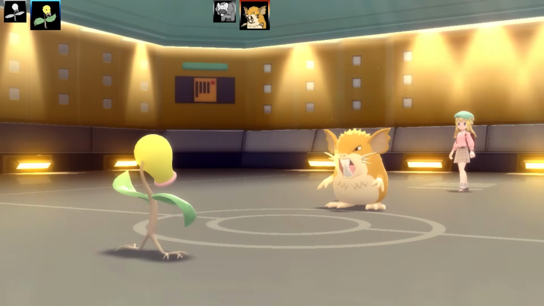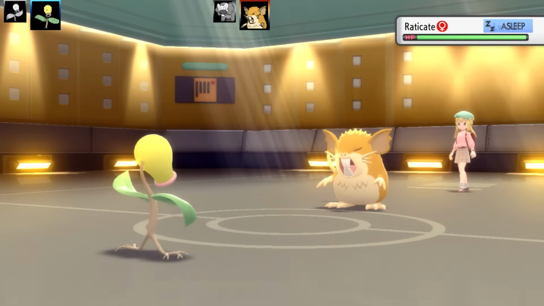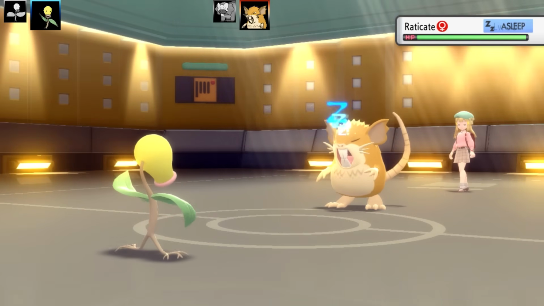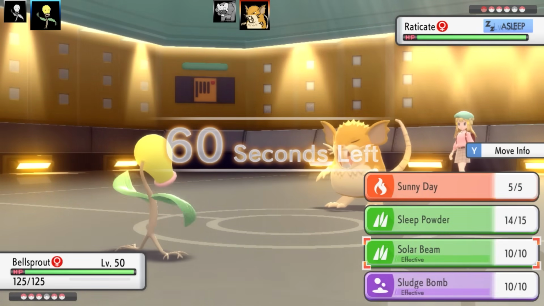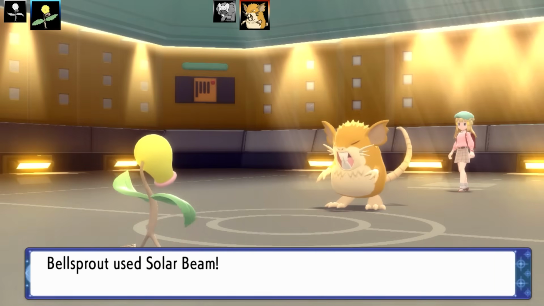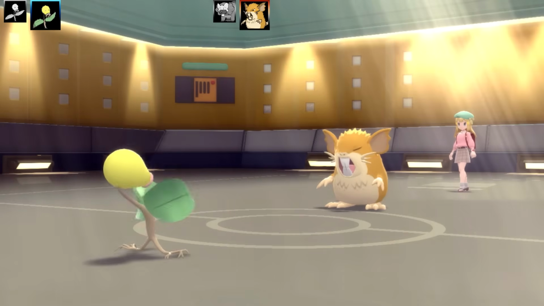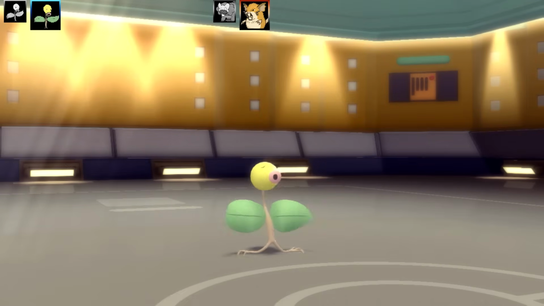Eradicate did not go for Sucker Punch, but it doesn't really matter because it's going to get put to sleep, which is great. Now I can start to implement my strategy. So we've got 1 turn of sun left. I can either go for Solar Beam here and take the Eradicate out next turn, or put it to sleep the next turn. Not take it out. So go for Solar Beam here on my very, very last turn of the sun.